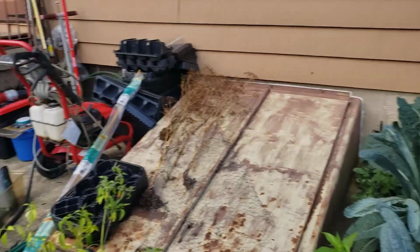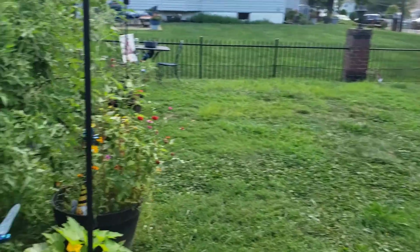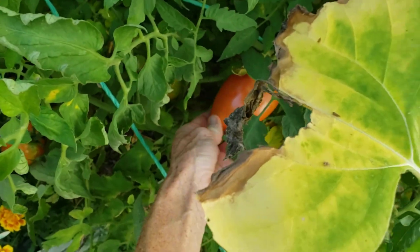Okay, let's go out and take a look at this pink oxheart tomato. I mean, how can you miss it out your eye? Huge. Ugh, I just don't feel like picking tomatoes today. I'm tomatoed out.